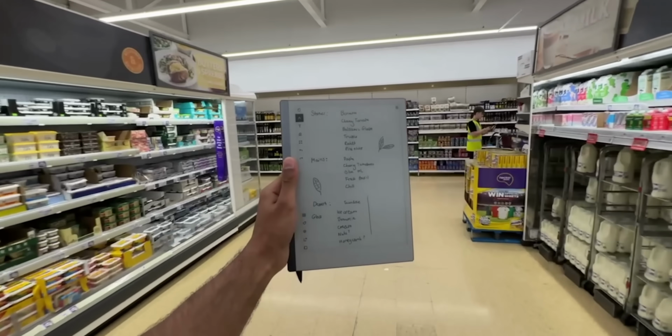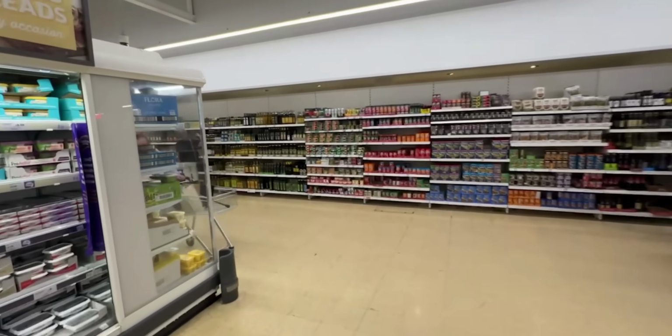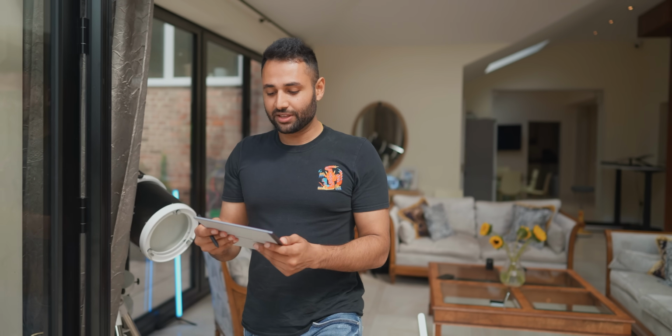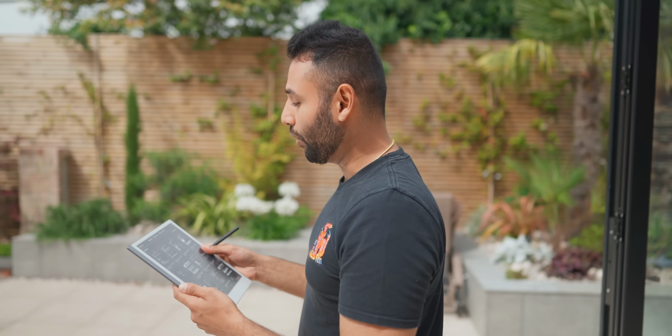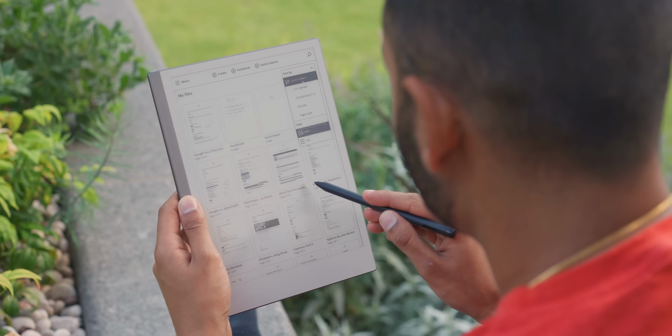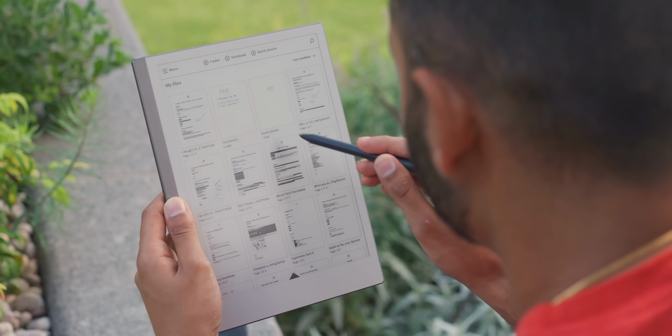So yeah, it seems like kind of a dumb investment when you compare the price of this versus the price of a pen and a notebook, but really the value is that this is the equivalent in terms of information held of a lifetime of notebooks, and it has them all together in one place. But then the most important aspect of it is that it's not too clever. You can't check Instagram, you don't get notifications. If it was that too, it would just be a worse version of an iPad.